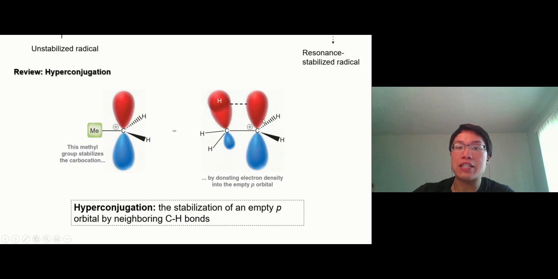Well, the radical is an electron deficient species, right? If this were to be a radical, so one electron in here, this carbon can have only 7 electrons. Does it make sense? So 1, 2, 3, 4, 5, 6. This is carbocation, 6 electrons. If this were to be a radical, one dot right there, one electron, so 7 electrons. It's still an electron deficient species. Stabilization by hyperconjugation also applies.